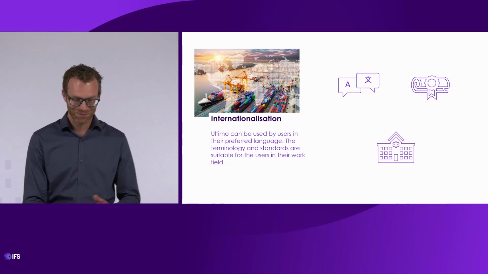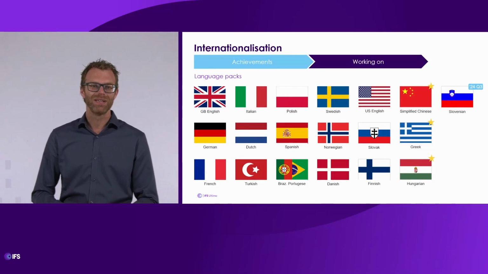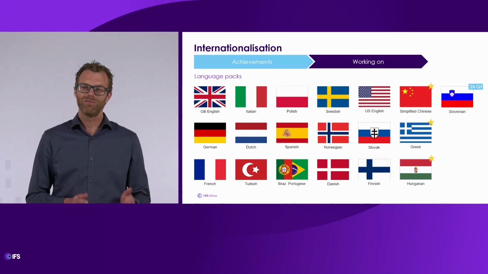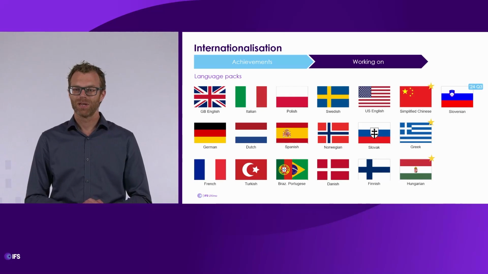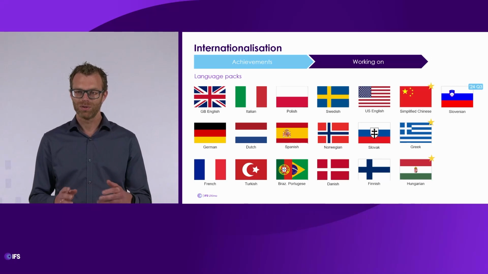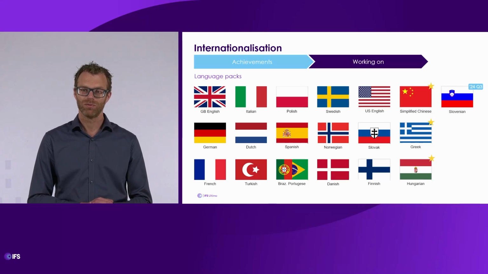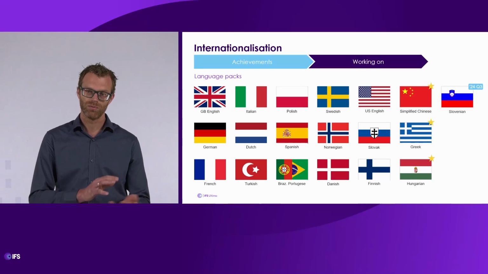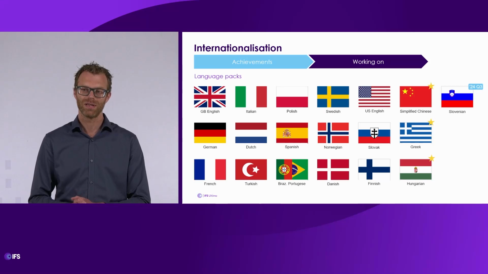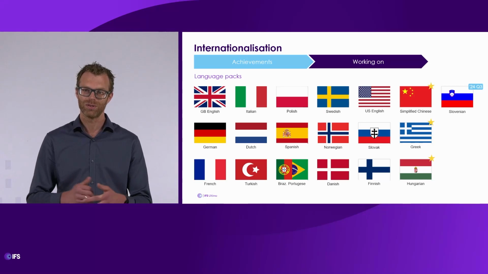Okay, to continue about the language support. So compared to last time, we now support simplified Chinese, Greek and Hungarian, and we are working on Slovenian. Maybe it's also good to emphasize we don't use a translation tool. No, it's really a manual job. So we have a translation service provider, someone is translating it, and another one is reviewing it. So it's quite an intense step to add a language, but this ensures the quality.